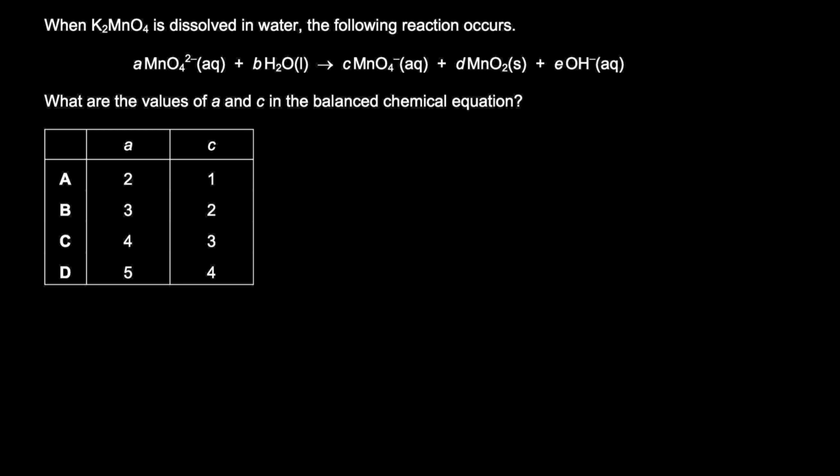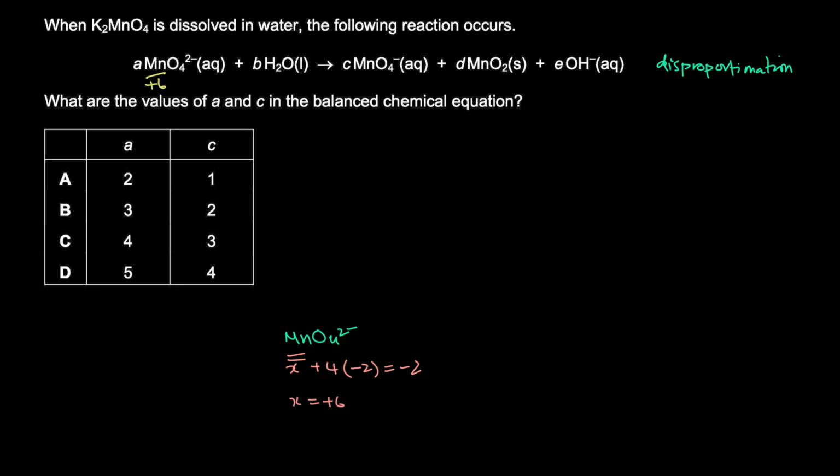So this is again a disproportionation reaction, because a single species is undergoing both oxidation and reduction simultaneously. And we need to figure out the oxidation numbers. So if you think about MnO4 2 minus, let's say that the oxidation number of manganese is X. We have 4 oxygens, each of which is -2, and the overall oxidation number is the charge, that's -2. We get X is equal to +6. So the initial oxidation number of manganese is +6.